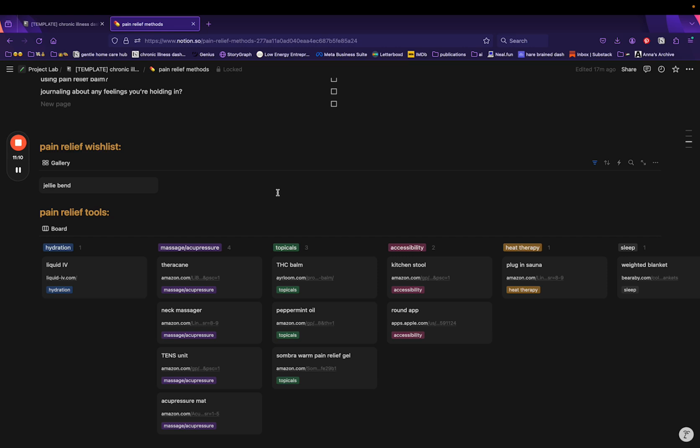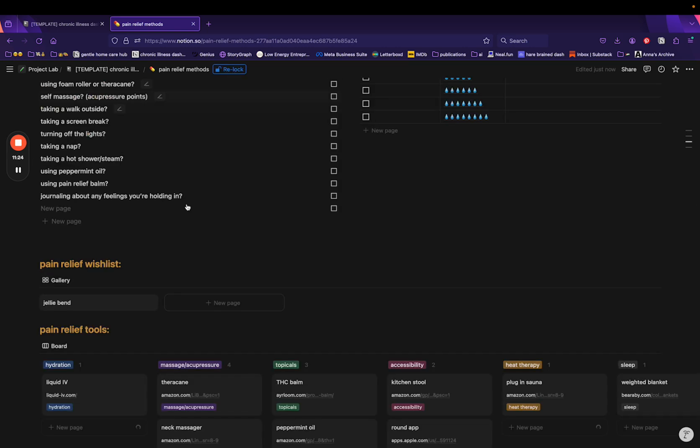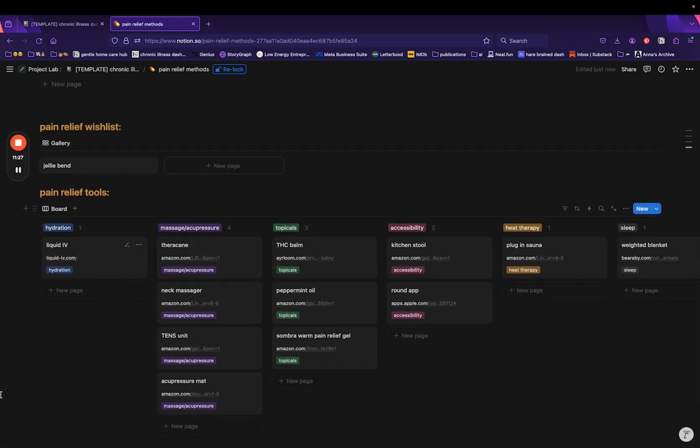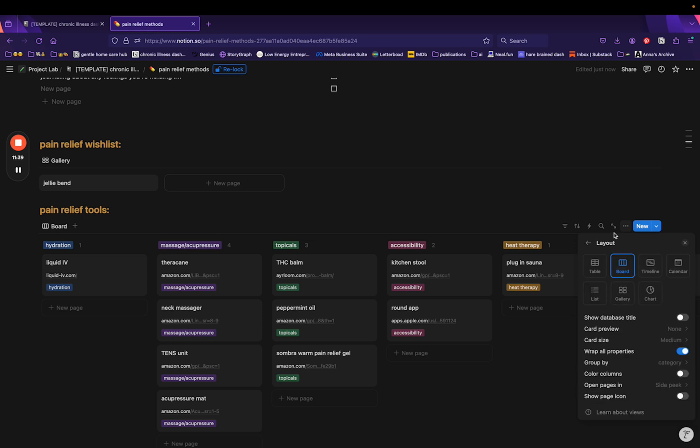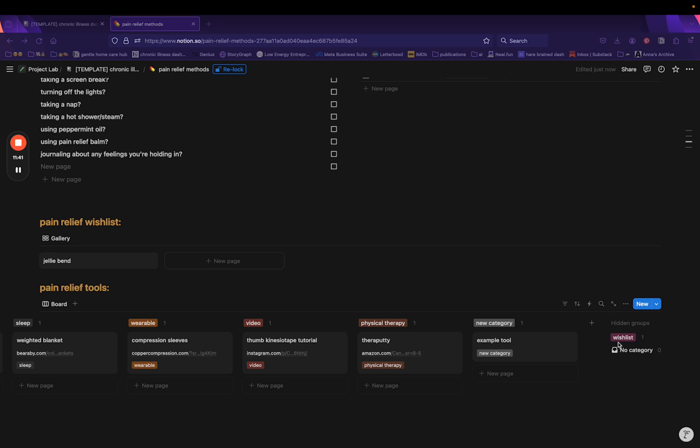So in order to add this to your pain relief tools database and have a separate wish list, unlock this. If you've locked your pages, you're always going to have to unlock it before you make changes. So what I did, you can already see that there's a wish list group here hidden, but I'm going to go about this as if there's not one there to show you how to make it.